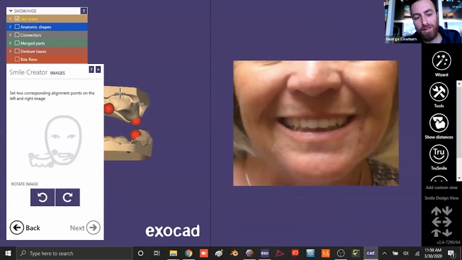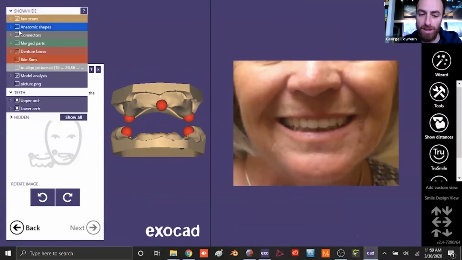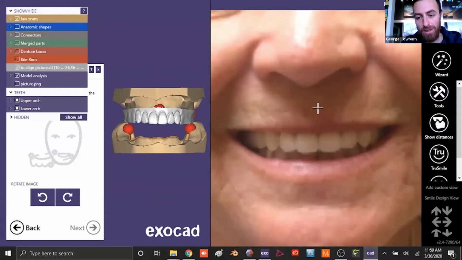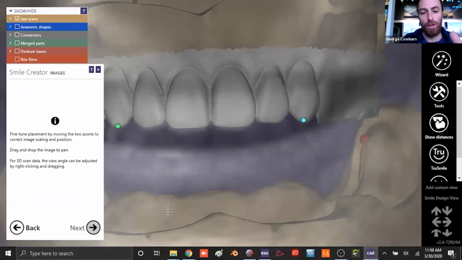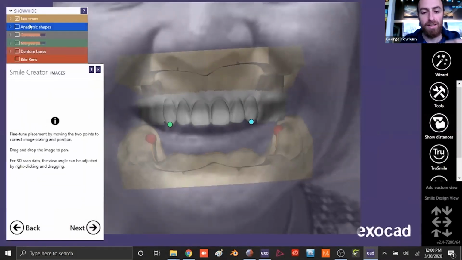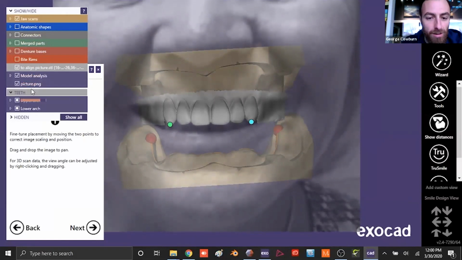the technician has such a great gift from new technology. If we can take a picture or if we can take a 3D scan and we can input that information onto our designs, then we can get rid of 2/3 of the reasons for remakes. Now it's only going to be if I screwed up my bite, because now I can say that my midline and my plane of occlusion should be accurate because I see exactly what the clinician can see. And for a long time, denture technicians were not able to see what the case looked like in real life. All they could do is see it on the articulator.